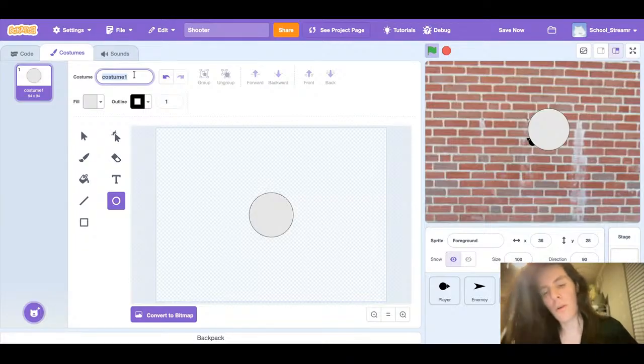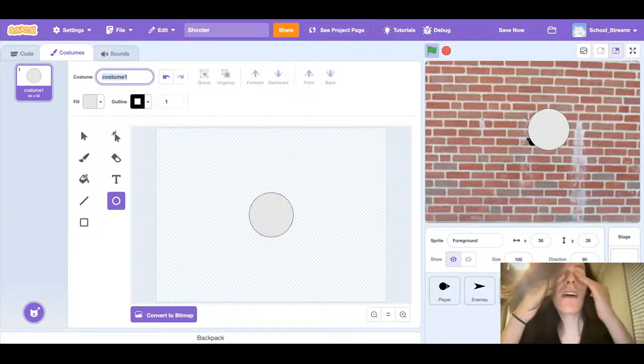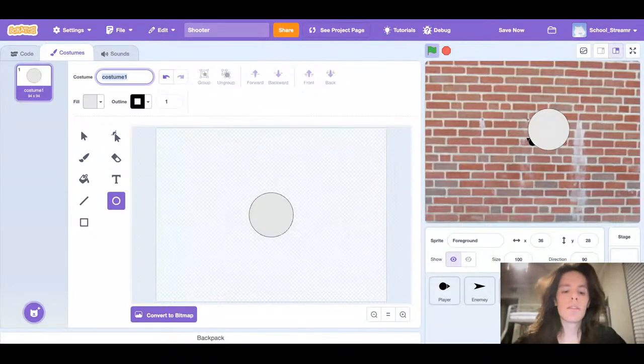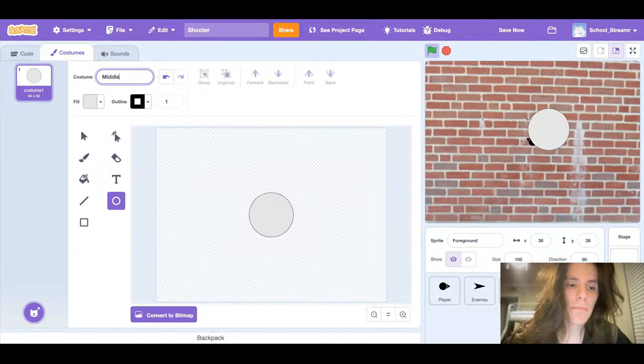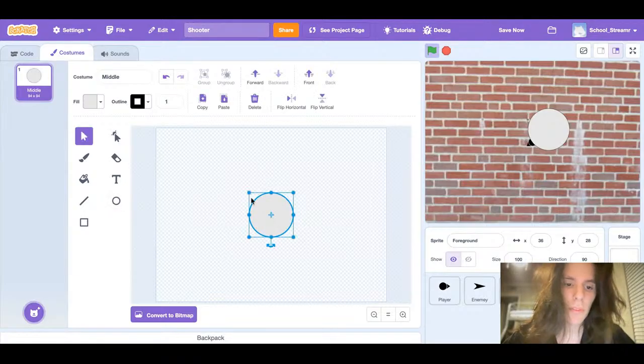We can just have it be a 3x3 grid for now. So we can call this middle. And then we can do this.